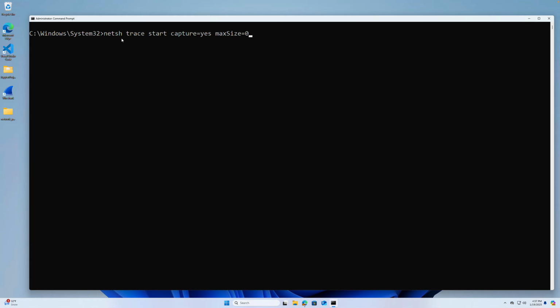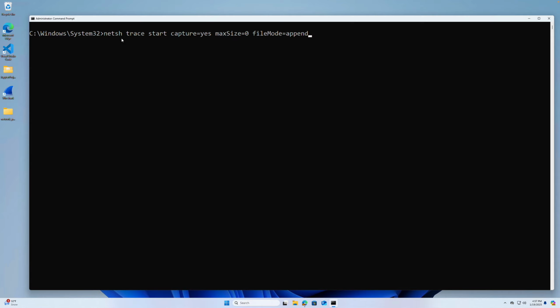I just want NetSH to keep collecting. And we need to change the file mode to append. So NetSH keeps collecting because there is no maximum for the size of the file, and it just keeps appending all the packets one after the other.